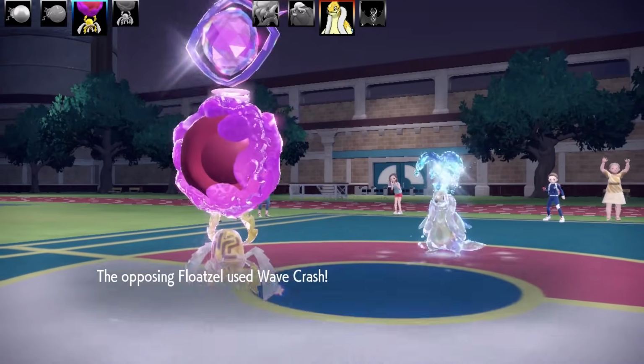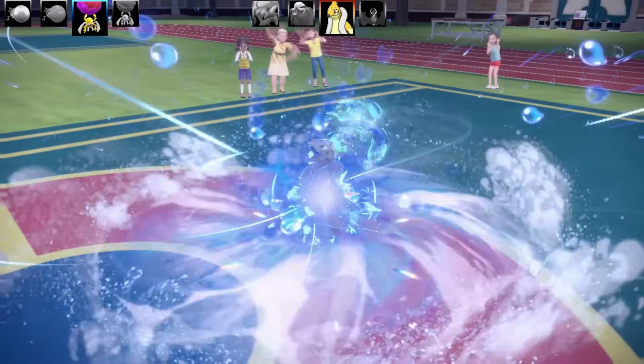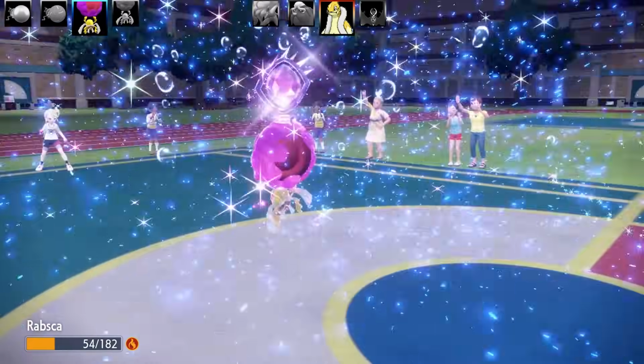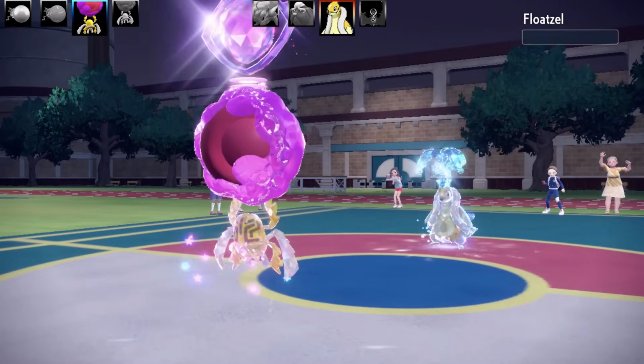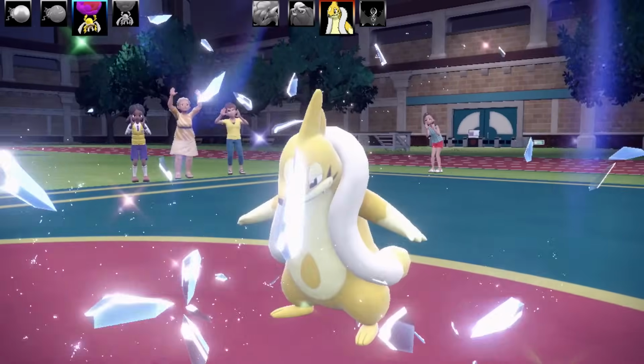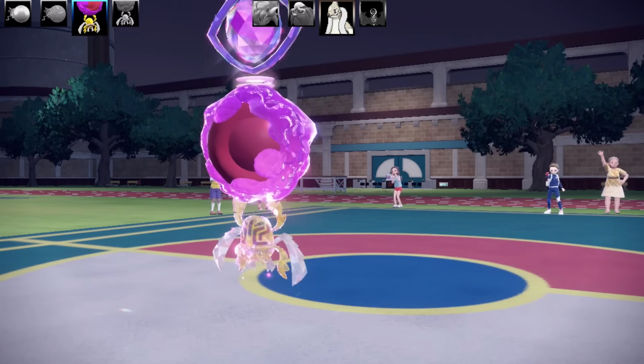So out comes the Floatzel. This time it's going to use Wave Crash. Wave Crash is a lot more powerful. That does good damage, but it's just not enough to take out Rabsca. I just had simply too many Cosmic Power boosts up there at the end. And I think that was the last Pokemon, because this is a 4v4. Yeah, it was.